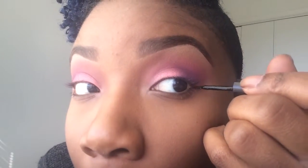And then take your liner. I'm gonna do my lower lash line, but I always do my wing liner next. And you don't do an intense wing. I'm not really. Now, if it was a nighttime look, I probably would amp it up a little bit more. But then I just take it.